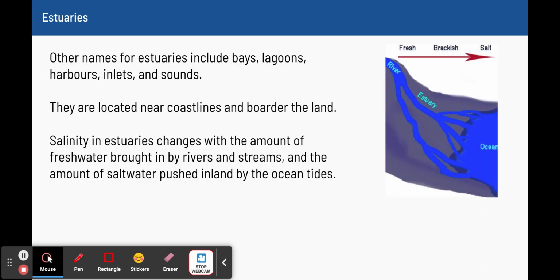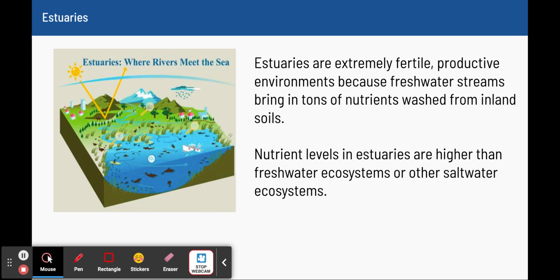Here you can see a very simple diagram of how the river forms the estuary before the water moves out into the ocean. They're very fertile and productive environments because freshwater streams bring in tons of nutrients washed down from inland soils, and these nutrient levels are higher than freshwater ecosystems.